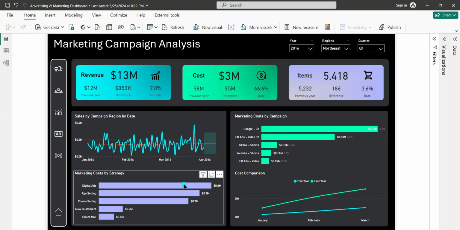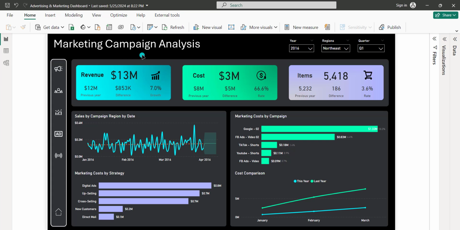There was a marketing and advertisement company which ran its marketing campaigns via different social media platforms like Facebook, TikTok, different search engines like Google, Bing, and they were also using email advertisement and TV advertisement. They were facing many challenges like revenue uncertainty, soaring marketing costs, campaign ineffectiveness, budget misallocation, poor performance tracking, and disconnected data insights. All of these challenges were solved by this marketing campaign analysis dashboard.